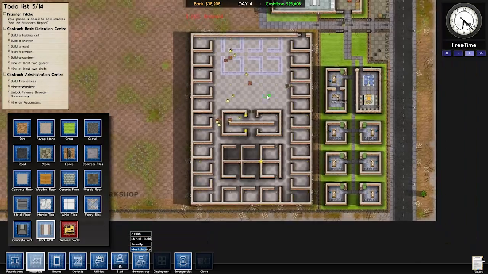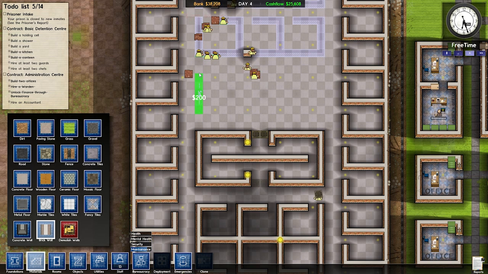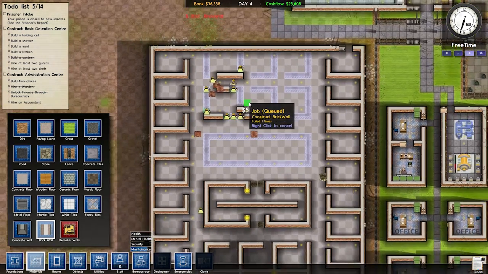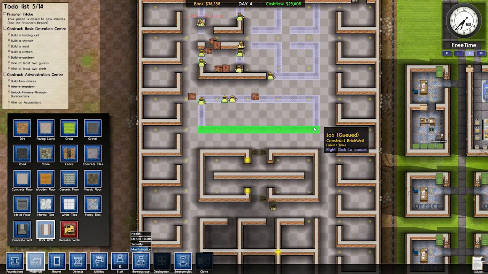Now what are we going to do? Because we're running out of room for the room with all of the TVs in, the common room. So we're going to make this the common room, right next to the shower. Like that. In fact, do I demolish this bit? I don't know. This common room is a bit small for my liking.